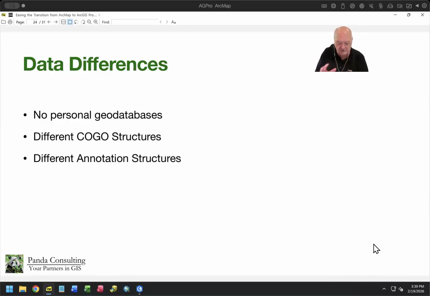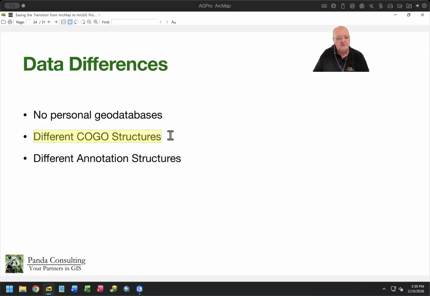Some of the newer versions, and you can see this coming out in 3.6 and 3.7 that's coming out soon, have tools that allow you to convert personal geodatabases into file geodatabases. So there's some help coming up on how to do that. But right off the bat, don't plan on using personal geodatabases anymore.